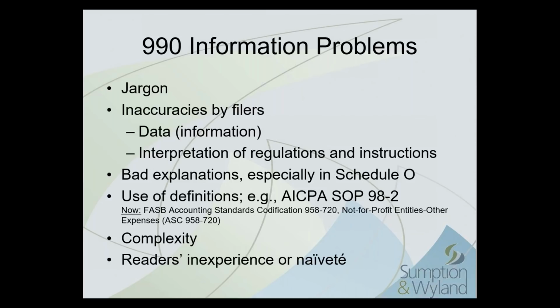Some organizations have very complex 990s, as we alluded to, and also there's the reader's inexperience or naivete. There's a lot to know about reading 990s and a lot of information to gather, and almost nobody does what this poor nerd does. Every few years, I print out every form and every schedule and every instructions page and put them in a 3-ring binder, so I have them ready for reference, because I'm looking at 990s all the time. Most people don't look at 990s all the time. They look at them very occasionally, and because of that, sometimes they forget things, and sometimes they don't know everything there is to know about 990s. I know I don't, but anyway, if your information base is shallow, then you're going to make mistakes when reading or filling out a 990.